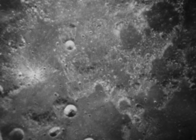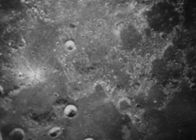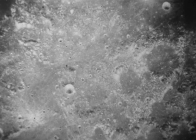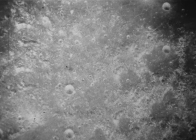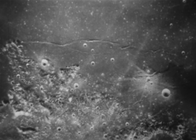Al Warden orbited in the command module Endeavour, operating experiments, his observations adding to the wealth of scientific data already accumulated. Okay, I'm looking right down on Littrow now, and a very interesting thing. It looks like a whole field of small cinder cones down there. The detection of cinder cones, clearly of volcanic origin, helped solve another element of the controversy about how much of the moon was formed by volcanoes and how much by meteoroid impact.